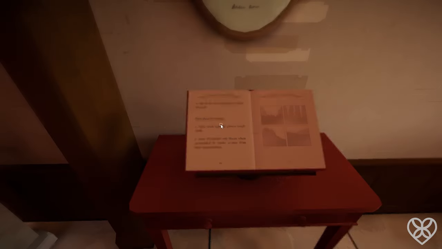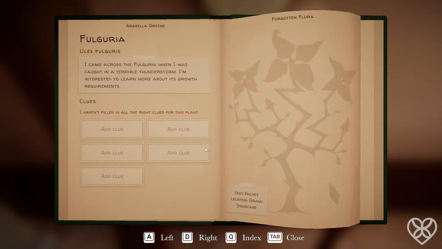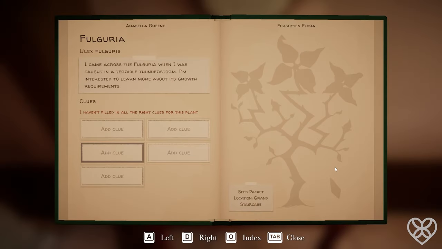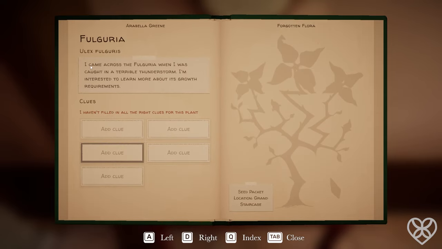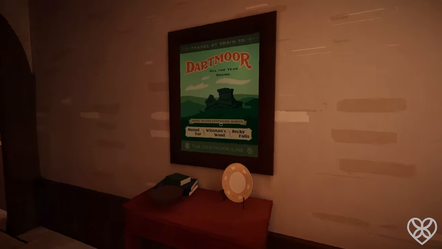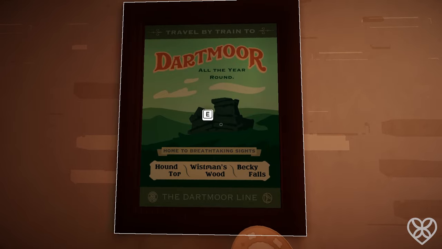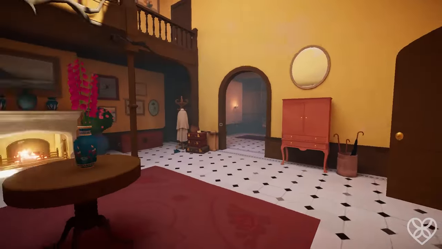Okay, can we add that to our... I guess we don't know which one yet is the pyrophile. But ash plume kind of sounds like it could be. Hold on, what does it say here? This might be a tough case to crack. Okay, and this one says I came across the Fulgari when I was caught in a terrible thunderstorm. Okay, and this is a clue? This was a clue. Travel by train to Dartmoor, home to breathtaking sights. Okay, I don't know which flower that belongs to yet, but we do have the clue.